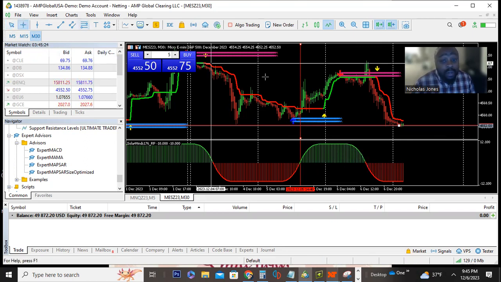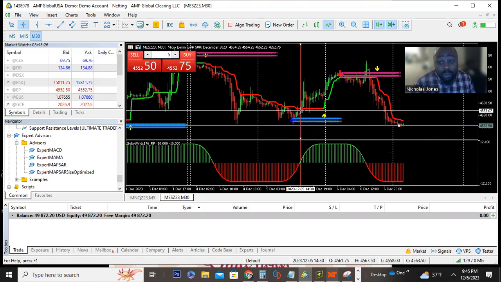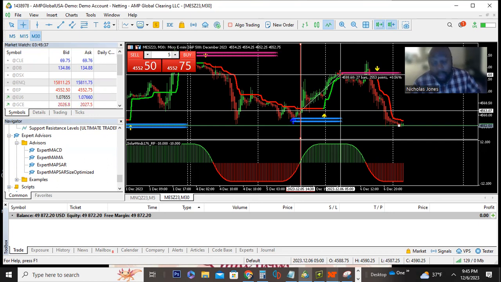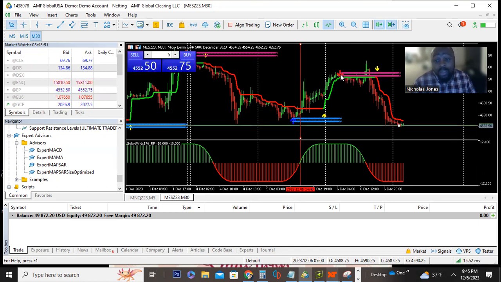Once we do that and it's broken through, we ride the candles all the way up, or the points, or the bars all the way up, and that gave us 27 bars, which is, excuse me, 2,553 points in the futures market, which from this point to this point made me $400.